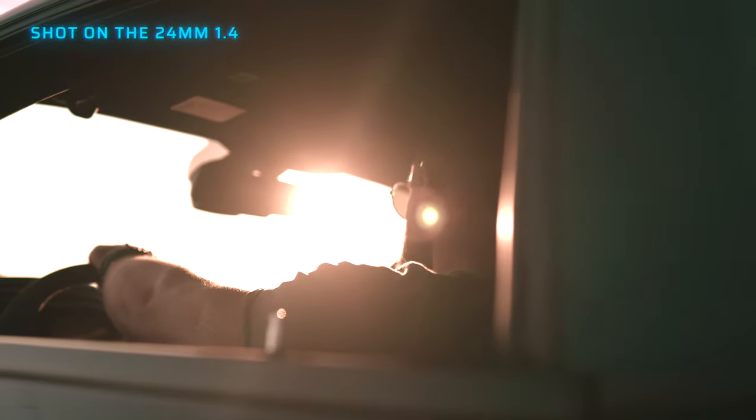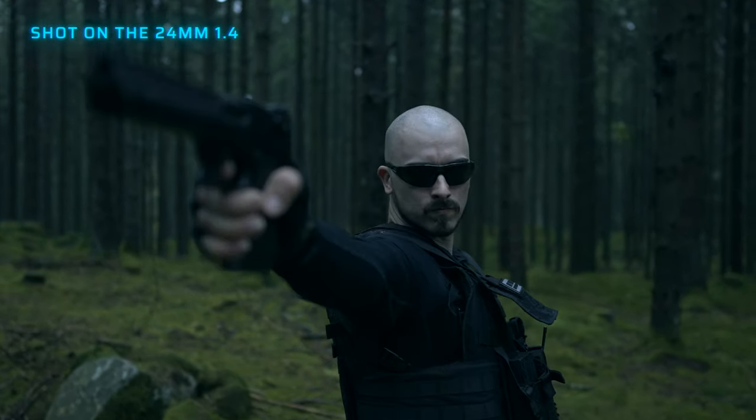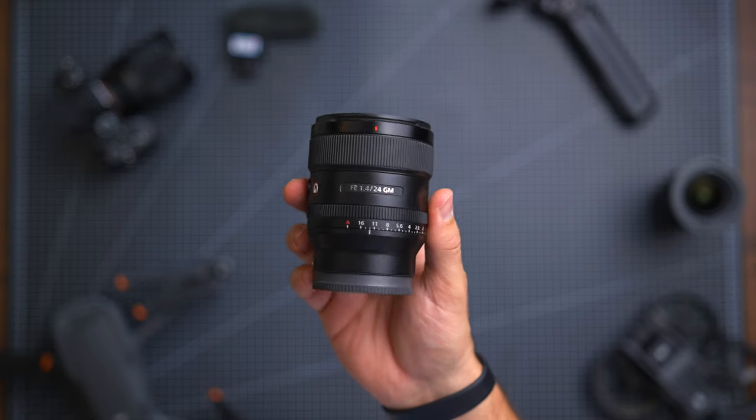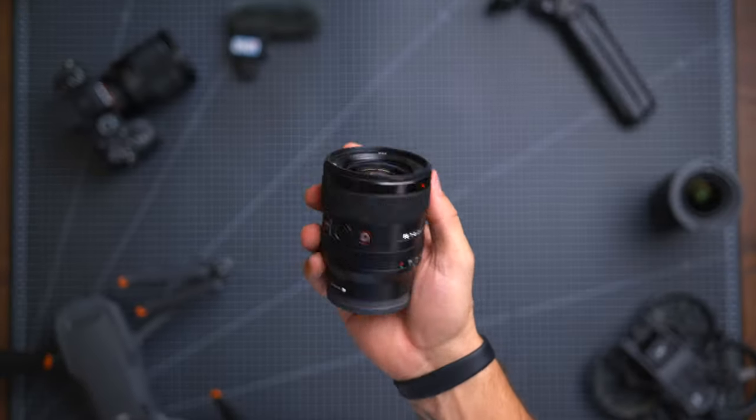In the short films I made throughout the years, this was one of the lenses I used for 90% of all the shots. When you want a full body shot — this lens. An environmental shot, a location shot — this lens. When you want to move in close and get detailed stuff — this lens. It covers such a huge ground when you are doing filmmaking. I'm not using it too much right now because my content has moved away from short films to more tech reviews, tutorials, and vlogs. But after having this lens for over three years, I still think it's one of the best in my kit. I cannot sell it because I know I'll use it whenever I make a short film. Highly recommended.